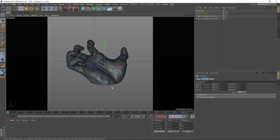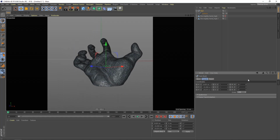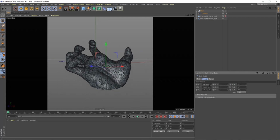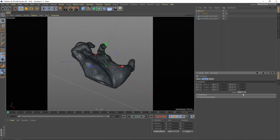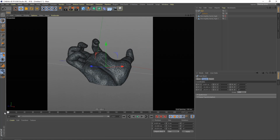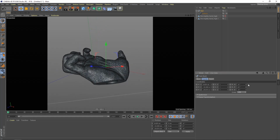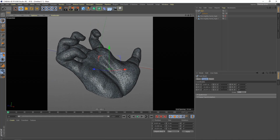Maybe we go to 200 frames, or maybe to 10. So we have 7 seconds of animation. And you can see, so now we can easily rotate it here. The position we don't really want to change now. And yes, so we could set something up like, let's see, maybe we want to start from an angle like, just go a bit closer, something like this.